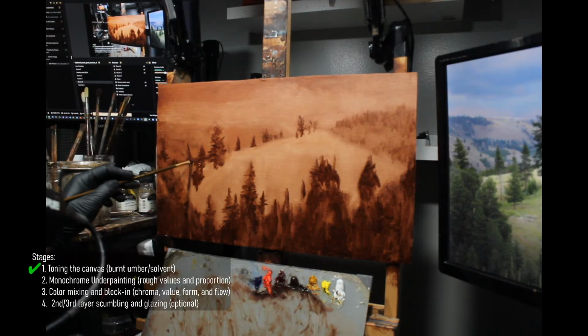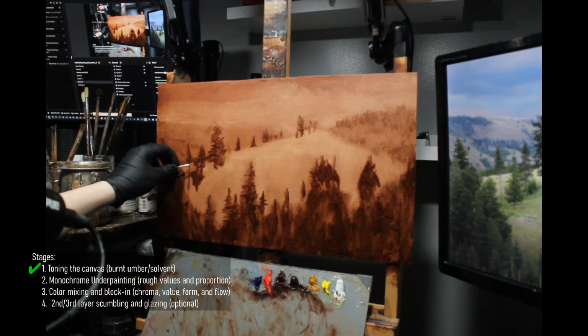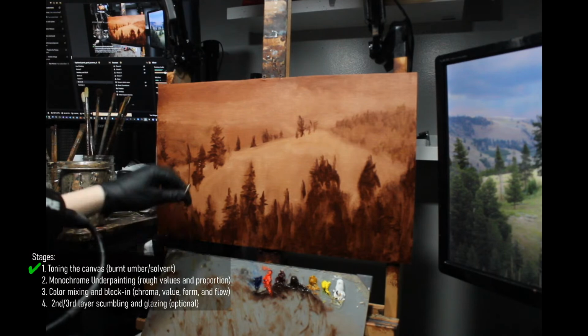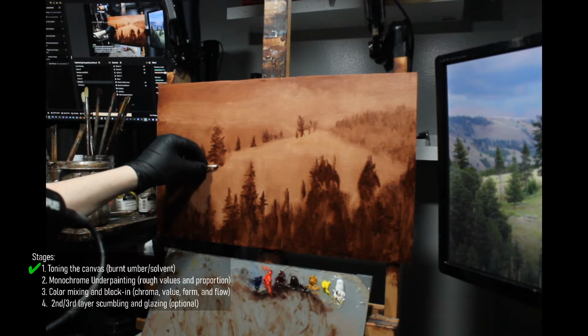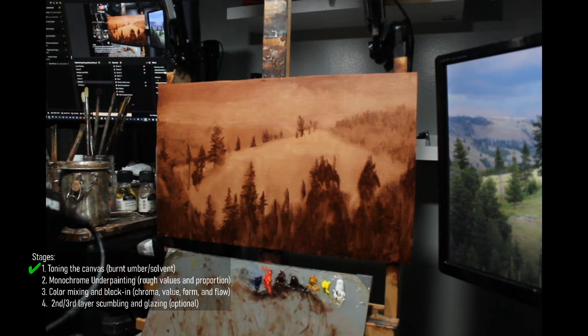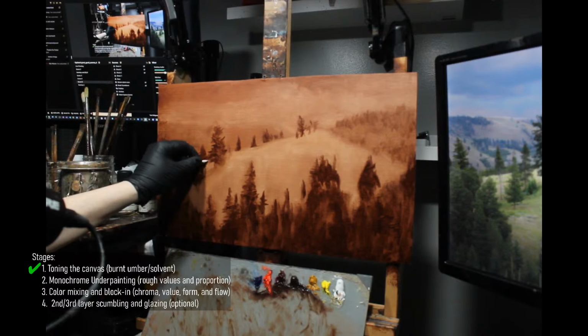So I'm gonna just lightly touch some stuff with this Q-tip to pick up pigment to make it brighter in value. Basically like an eraser at this point, since it's so wet. Of course, all of this is darker underneath here. Shadows. Anywhere that this peeks through is bright at the top, like that.